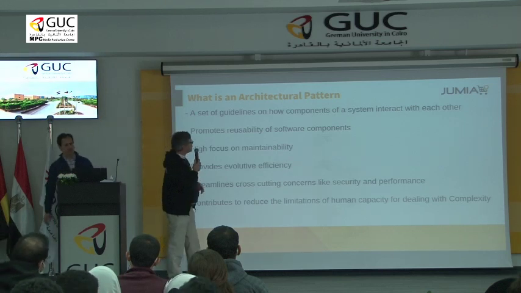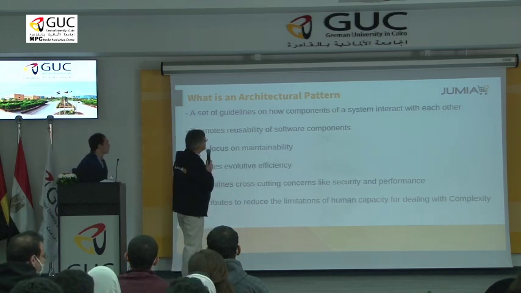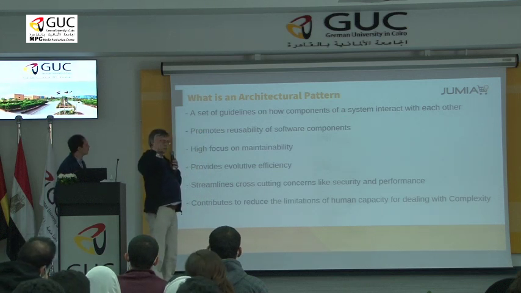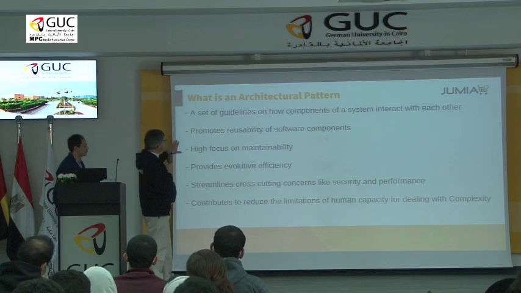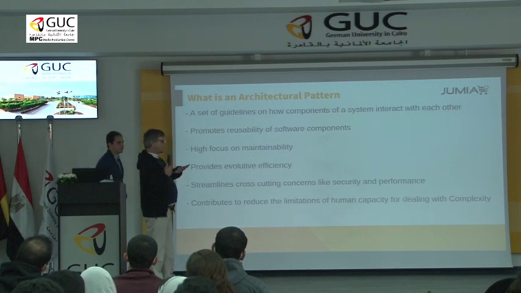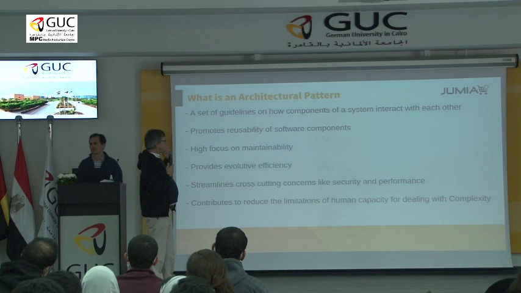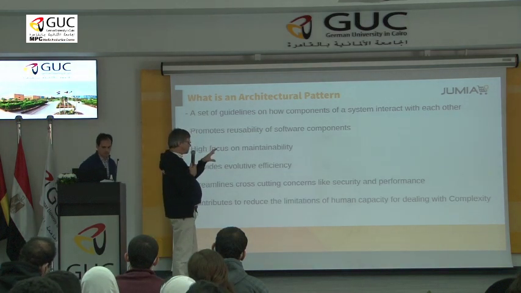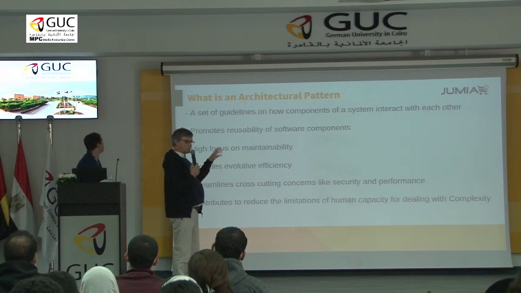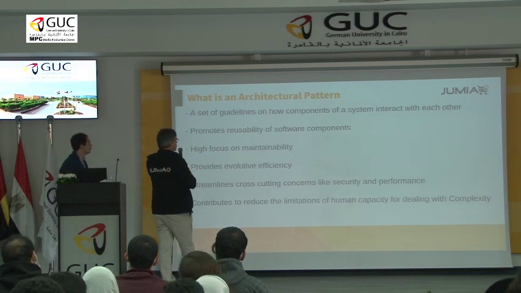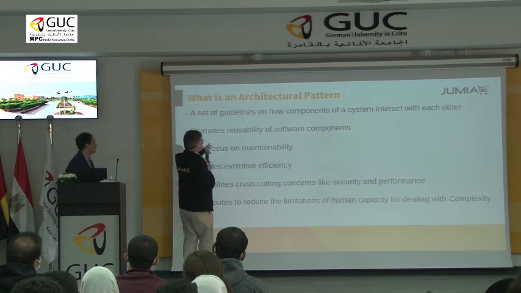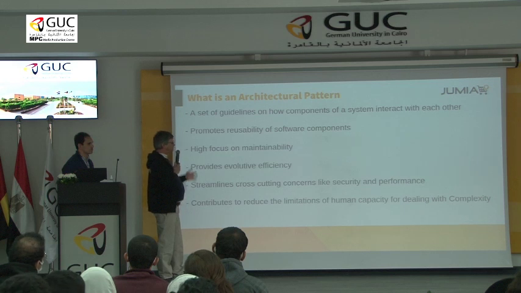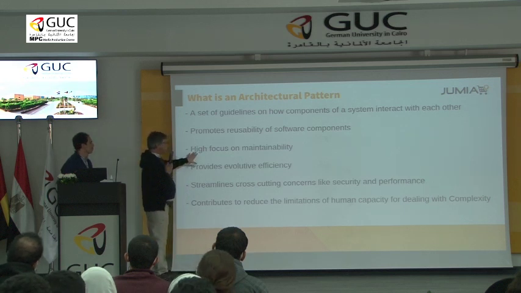Okay, so let's see what is an architectural pattern. As I was saying before, we have building blocks. Imagine little components of software. And we want to lay out a set of guidelines that will allow us to understand how those little pieces interact with each other. Okay? So it promotes reusability of software components. We'll see this more up front, how we can achieve that.